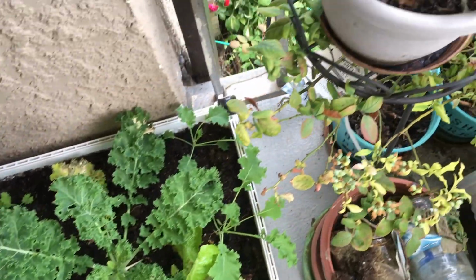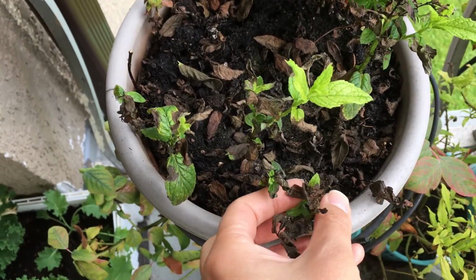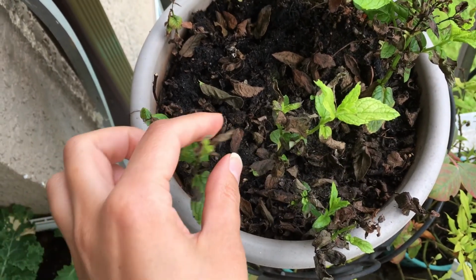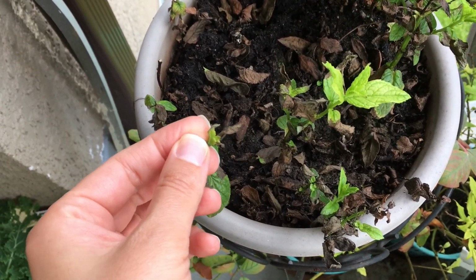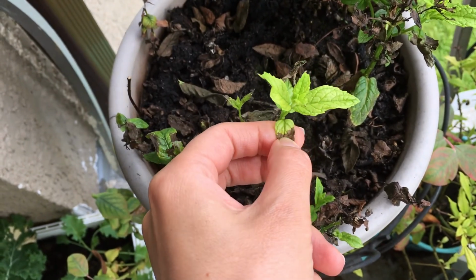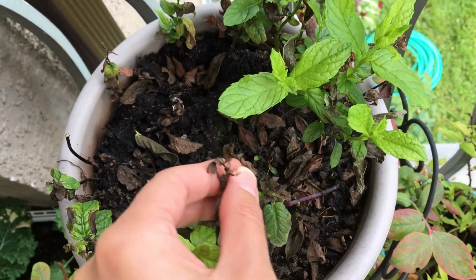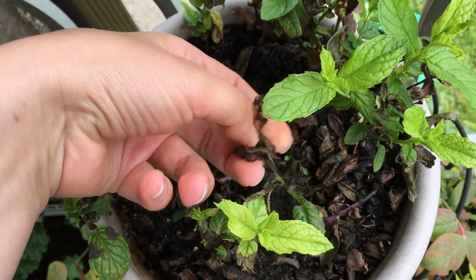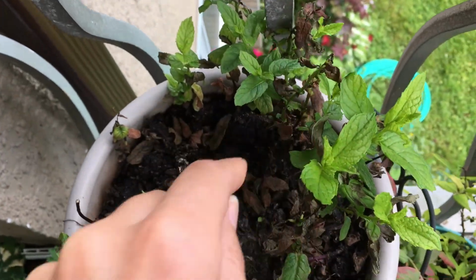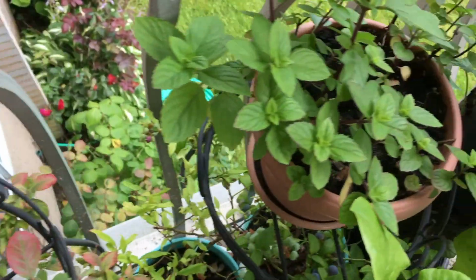Now let's move up to the mints. And with the mints, I'm not sure what's going on with them. You see, they are getting dark. They are giving smaller, newer leaves, and as soon as the leaves start thriving, they start getting brown. I don't know what's going on. Either on those few and rare moments when there is sunshine, they're getting burned, sun-kissed, you know, sunburnt, or I have no idea what's going on, why they are turning black and dry out. I have no clue.